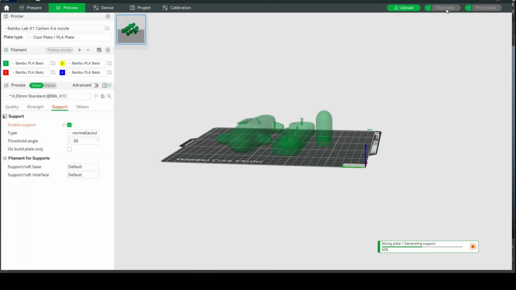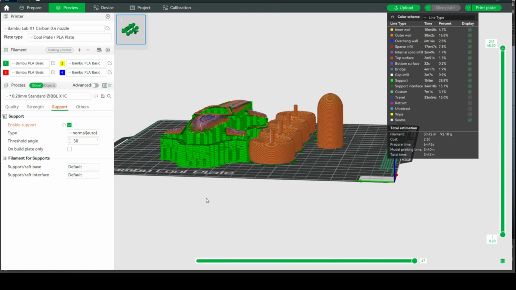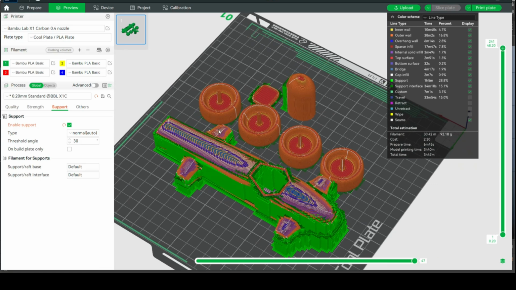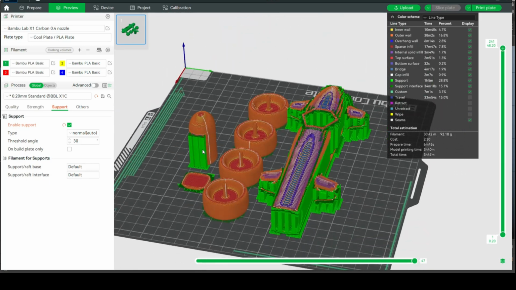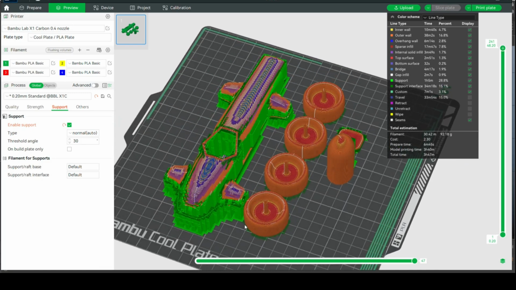And that will give us a lot of information on how long it's going to take and that kind of thing. So, it's generating the G code as we speak, which is very cool. Okay, so let's see. We don't have any supports on the wheels as expected. We have some tiny ones on the plate because there were some openings. A support for this guy because it's quite tall. And then on the car, we got supports there as well.